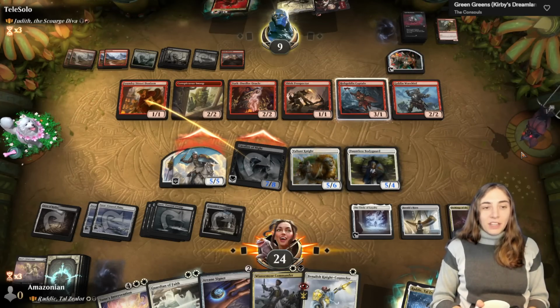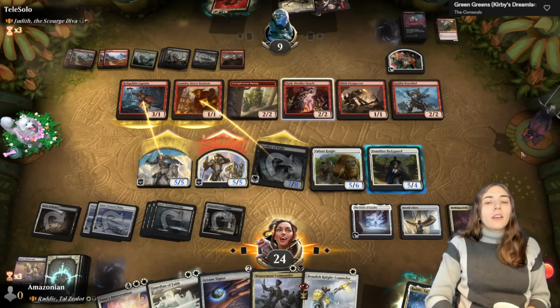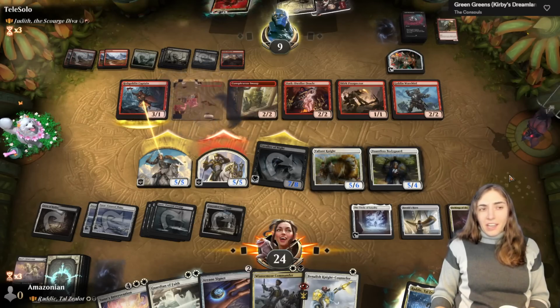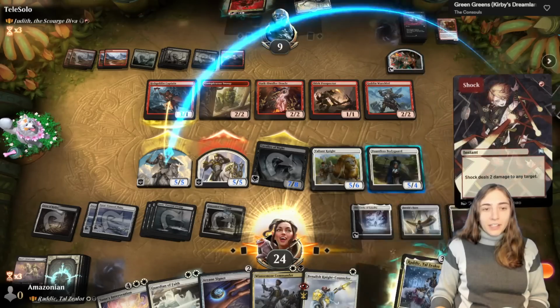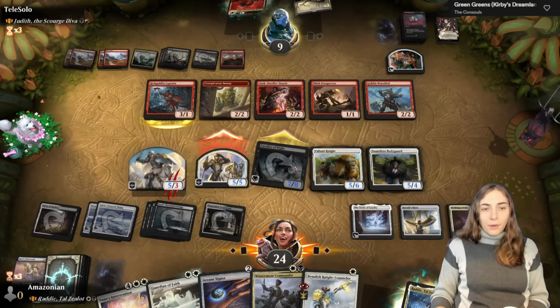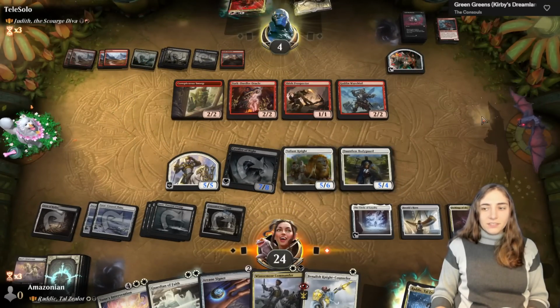So us gaining 7 life off this Cavalier is pretty big. I feel like our opponent has been very conservative about trying to attack into my boards, which feels so ungoblin-like and un-Rakdos-like. Nice. So they sacrifice the thing blocking the Cavalier of Night so they can shock this knight to kill it. I think that's very reasonable. That way I'm not gaining this life, and they get a little bit of a trade.